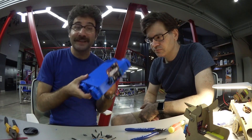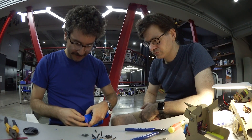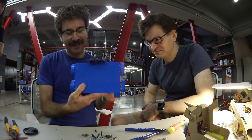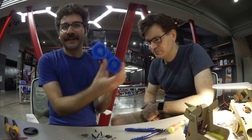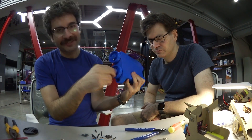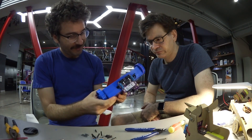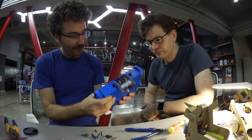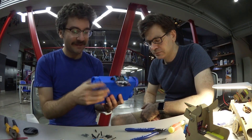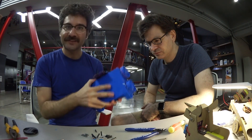The robot is now put together, except for the elastic bands — it's going to have elastic bands. Now we're going to talk about the different ways it might fail. I think it's going to fail because this screw here isn't quite long enough, so I think the shafts are going to spin in the coupling. But I do think it's going to tow the chair, and if it manages that I think it's going to be able to carry Ting standing on it. I think the chassis is strong enough.